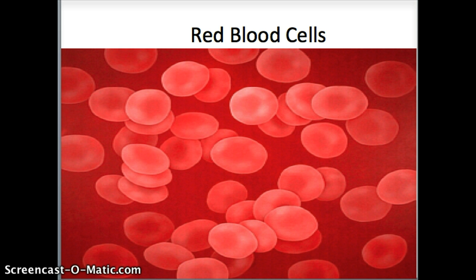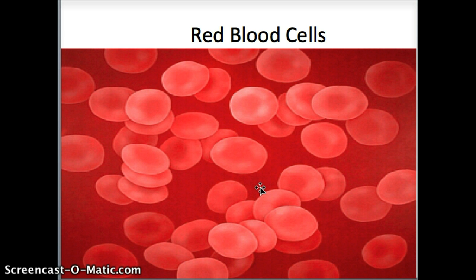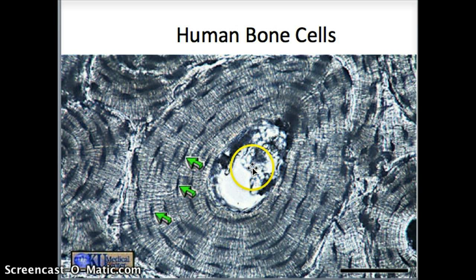So here are some pictures of some blood cells. The cell membrane is the part that surrounds all the cells. So basically the outer edge of the cells is the cell membrane. Here we have bone cells. Bone cells are really interesting. So they are responsible for making these red blood cells. The inside of the bones develop and make red blood cells.